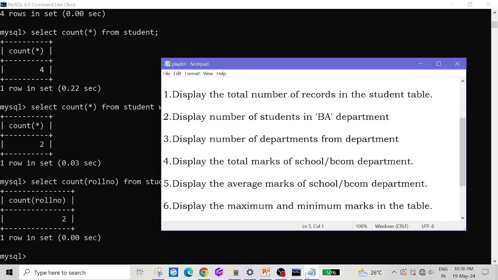The next question is, display the number of departments from the student table.